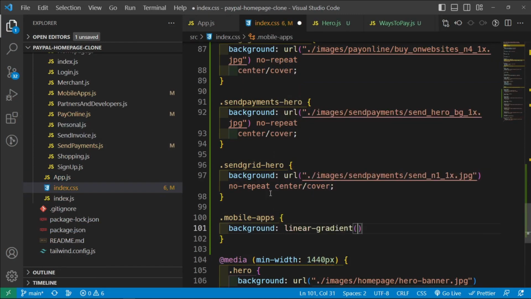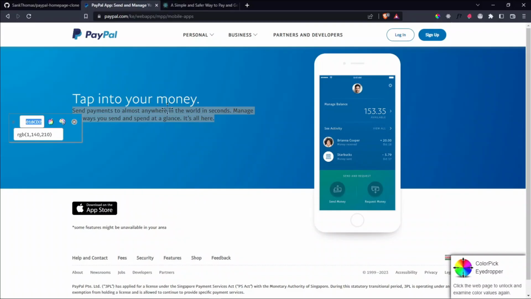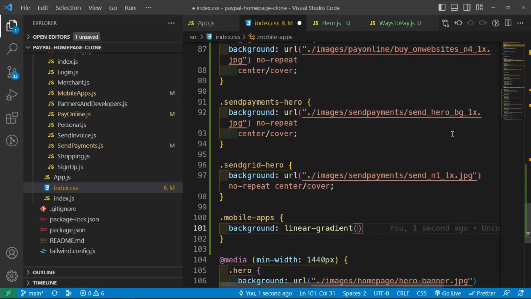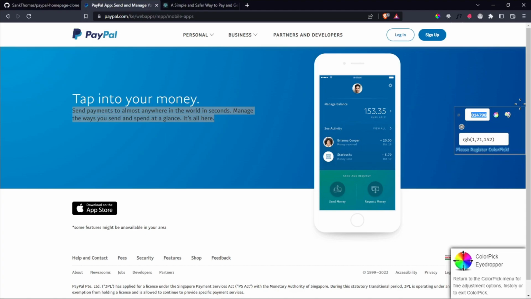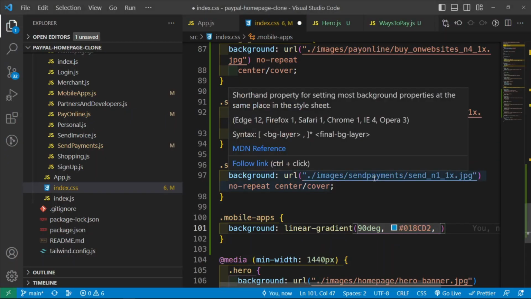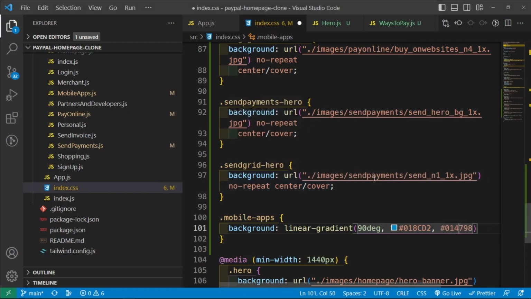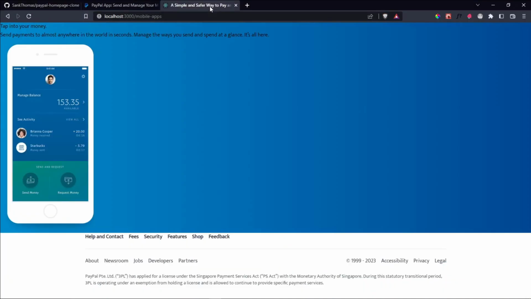A background, and then we're going to have a linear gradient, and it is going to be 90 degrees, because we want it to go from the left to the right. So 90 degrees, and we are beginning with this color, and we're going to this color. Copy and paste it in. I think that should be correct. Let's save it and see what we have on the screen. There we go, so there is our linear gradient.